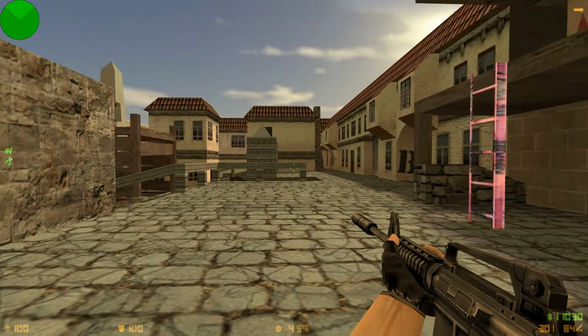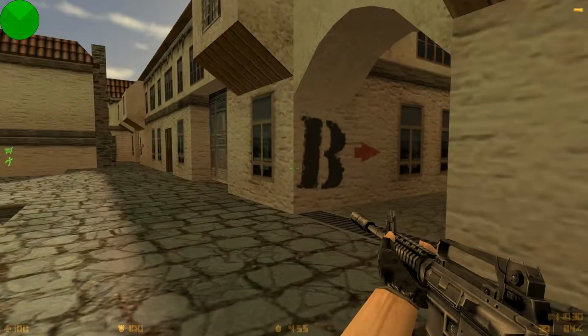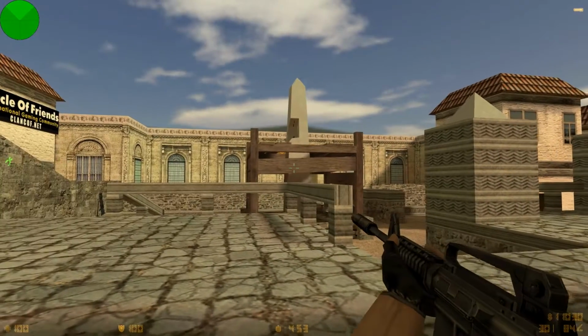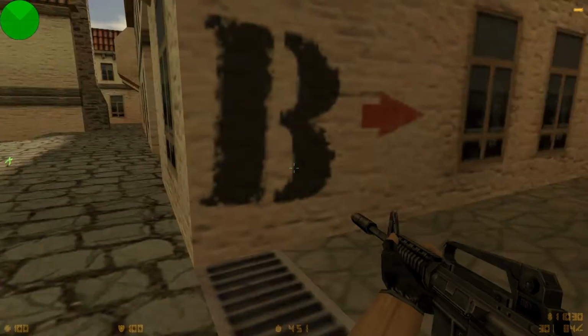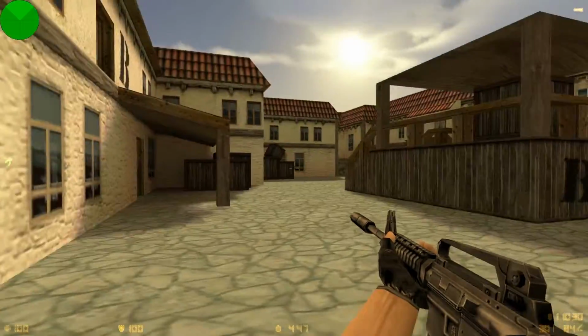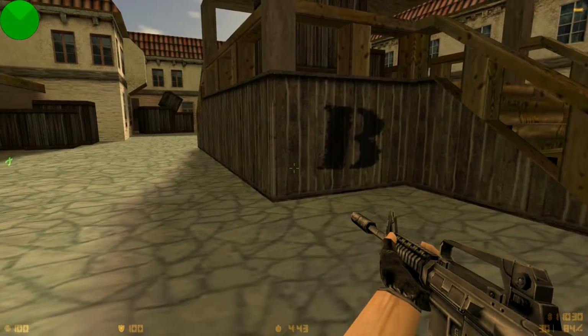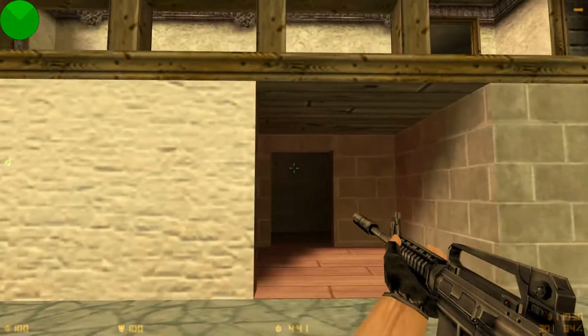Yeah, so let's go back to where we were. We'll actually go back through this connector. Boom. So yeah, here we have the other connector for our quick rotations back and forth. That's on the counter-terrorist side. And there's one more in the middle, which I'll show in a minute. But let's get back to this.